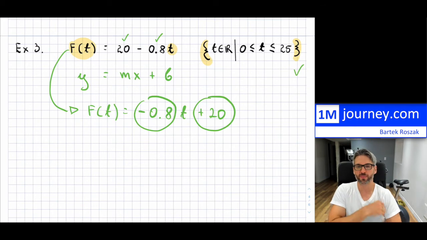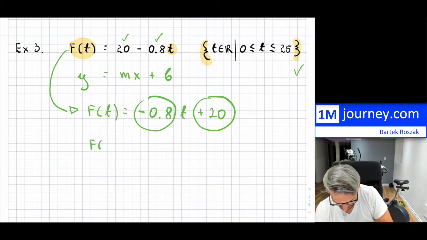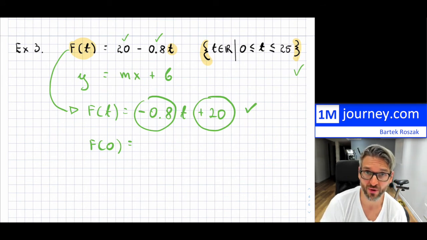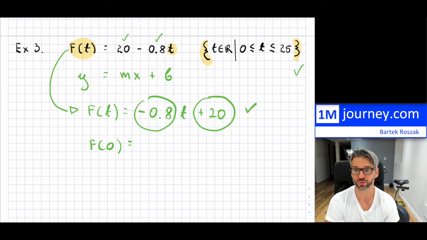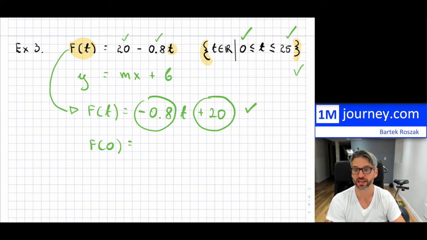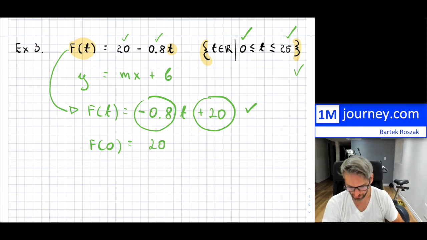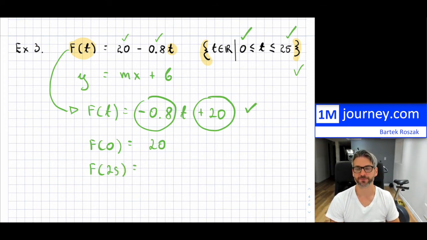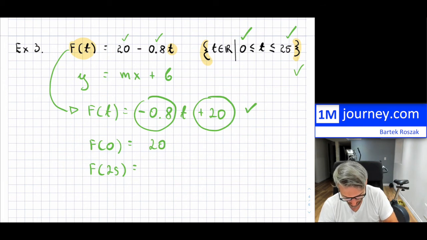Now, what is the range? If it's between 0 and 25, substitute 0 in here: f of t, when t is equal to 0. Because it's a line, that's another hint for you. When you're finding ranges on your quizzes or tests, you can plug in the endpoints, and they will guide you to what your range will be. My first endpoint gives 20. My second endpoint is 25, and 25 times 0.8 is 20, and now it's negative. So negative 20 plus 20 is 0.